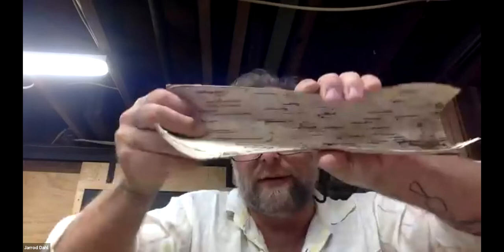The bark on its own wants to curl like this. And if you leave it just sitting there, it's going to curl up so tight that you're not going to be able to undo it, not with heat or boiling water or anything. Even this one's been sitting around for a year and it won't stay straight. So when you roll it up long ways like this, that prevents that curl from happening. That's for birch bark for canoes, big long sheets.